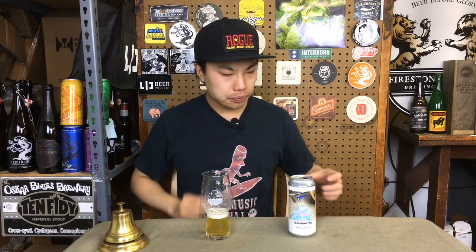Pretty clean on the palate. I don't absolutely taste the Motueka immediately. Maybe there's a lingering hint of a light citrusy, fruity, zesty quality, but to me this very much tastes like a traditional German style lager or Pilsner. As I drink it more, there's really not that much snappiness to this beer. Even with a dry hopped lager, there should be enough IBU in there to pop a little bitterness.